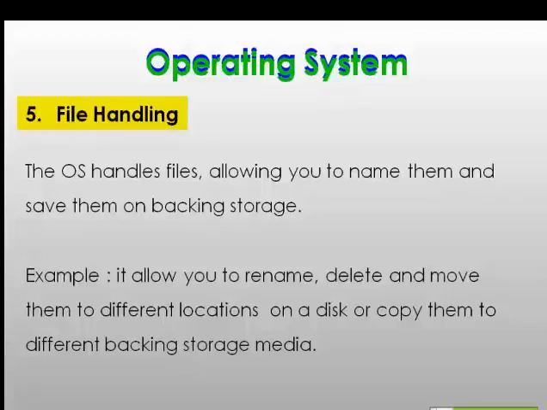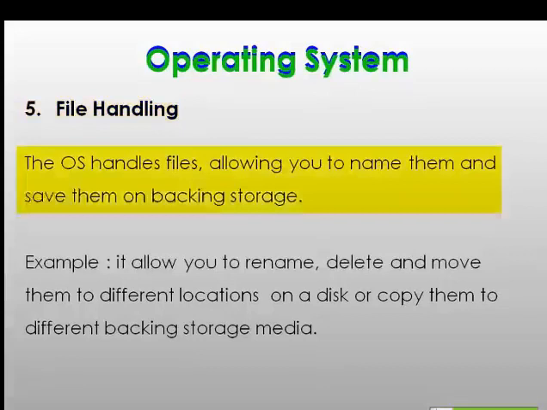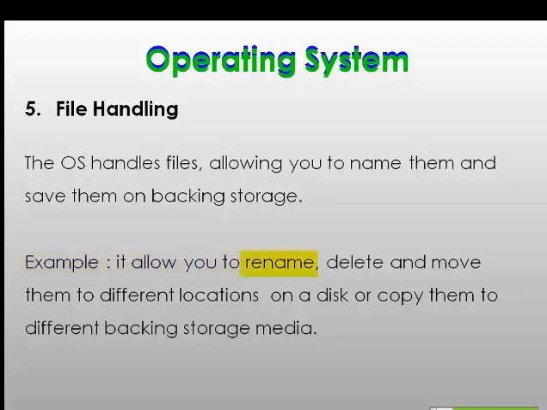Let's continue the functions of the OS. We have file handling. The OS handles files, allowing you to name them and save them on backing storage, such as the CD, the DVD, or the hard disk. For example, the OS will allow you to rename, delete, and move the files to different locations on a disk, or even copy them to different backing storage media.